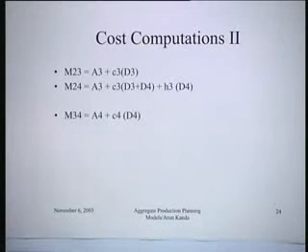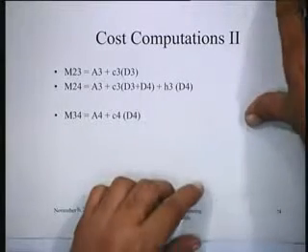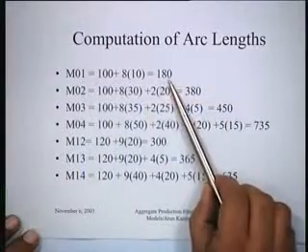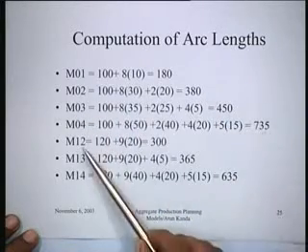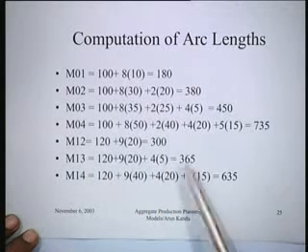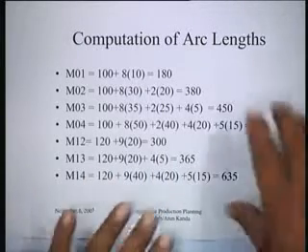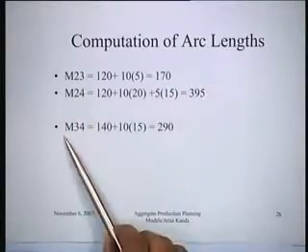And now, utilizing the data that we have for this particular problem, we can actually find out the numerical values of these lengths for each arc. So it's just a question of plugging in the values that you have into the general formulas that we have found out. And what you find is that M01 is 180, M02 is 380, M03 is 450, M04 is 735, M12 is 300, M13 is 365, M14 is 635, and then of course the remaining 3 arcs we have. Find the least way to go from 0 to 4 using this. Yes, that's right. That's it. Something like that. But let's see how we do it. So M23 is now 170, M24 is 395, and M34 is 290.